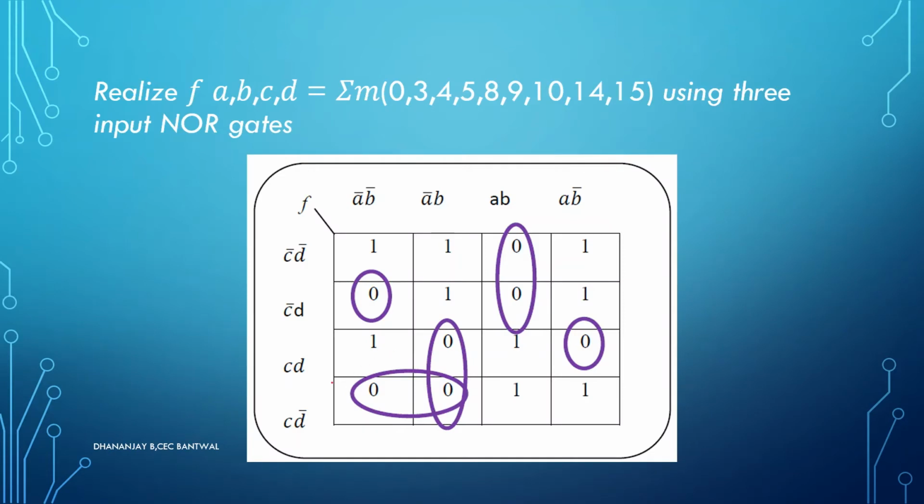See here what they have given us. They have given you an expression. I am not going to solve it. They have given you an expression which is to be solved using the SOP method, but they said that using 3 input NOR gates. So they are very precise and specific, saying that I don't know how you are going to solve it, I don't know what circuit you are going to rig up, but make sure that your end circuit will be made up of 3 NOR gates. It should be made up of 3 NOR gates. This is what they are specifying very clearly.